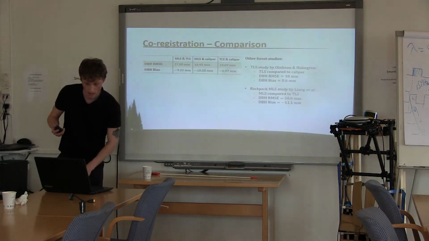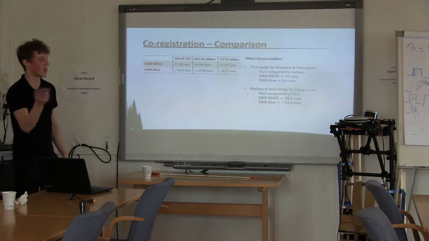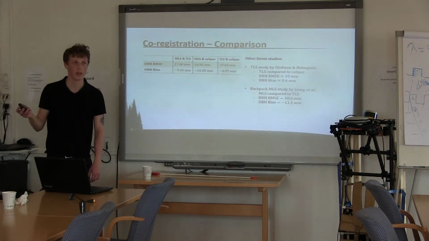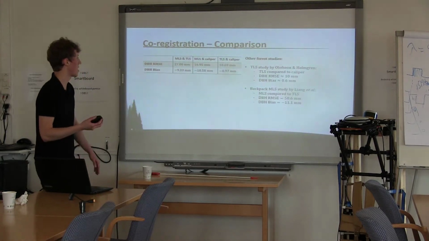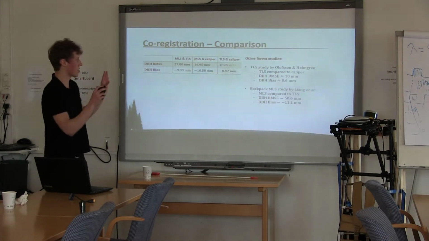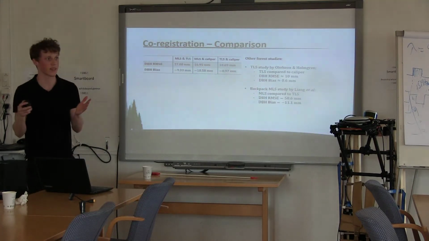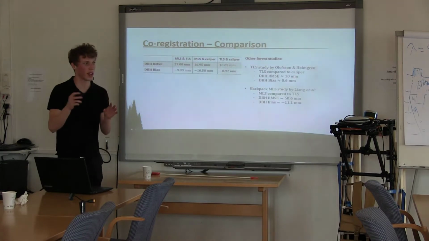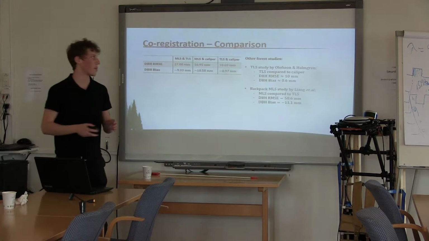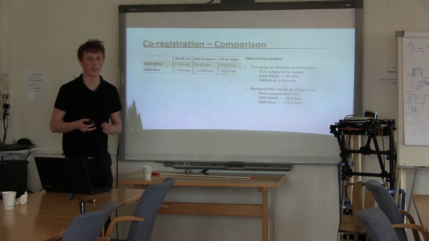Furthermore, we also compare this to a backpack MLS study done by some Finnish researchers, where they compared MLS to TLS. They obtained slightly higher values than I did. So these values are good, but every measurement instrument has its errors. So it's a bit hard to say this instrument is worse. Everything has its errors. Certainly TLS and caliper have their errors.